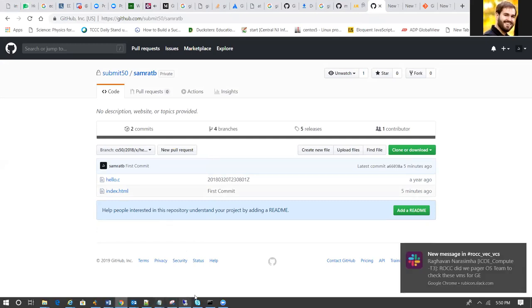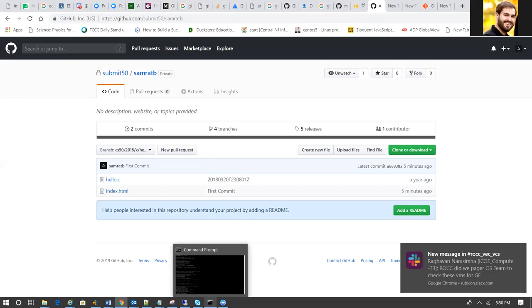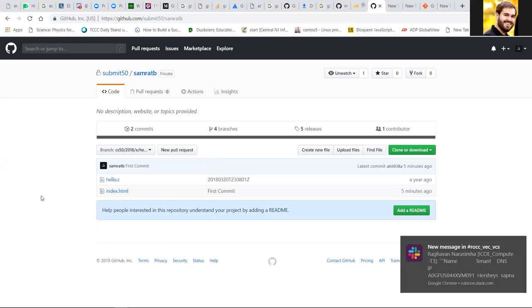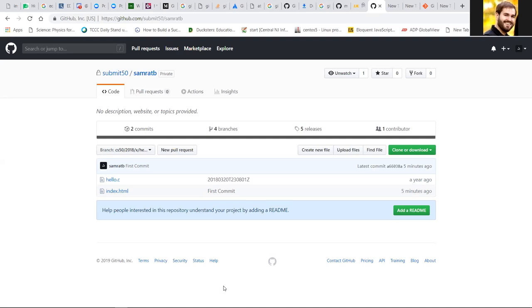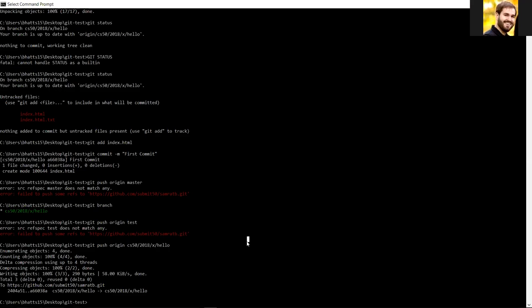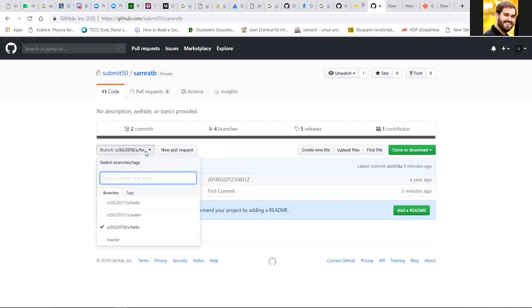Now make me understand about the branch thing, like the difference between a master and a branch. I have cloned that repo from this branch only. If you select the branch master here and clone it, it will clone that master branch into your local. If you check the branch names in your GitHub page. If you want to create some branch here, you can create it with git branch and the branch name. Okay.